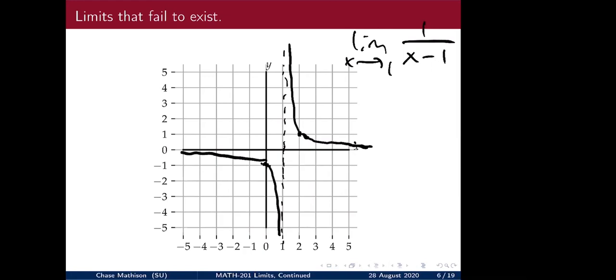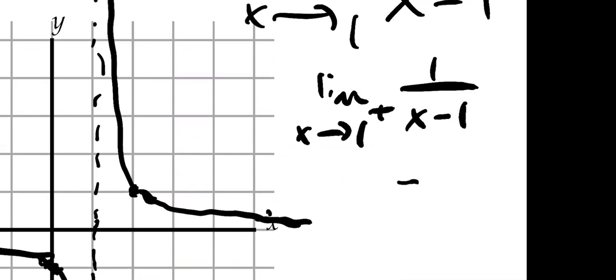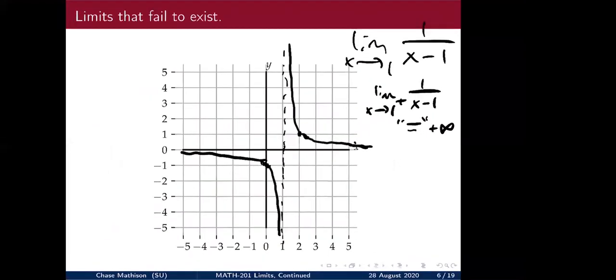You're going to get something like this on the left, right? So here's an example where, yeah, we're not approaching the same infinity, quote unquote, from both sides. But even still, if the function's blowing up, it's not settling down to one number because infinity is not a number. If you wanted, you could say the limit as x approaches 1 from the right of 1 over x minus 1 equals, in quotes, positive infinity. But also just saying that the limit doesn't exist is fine with me.